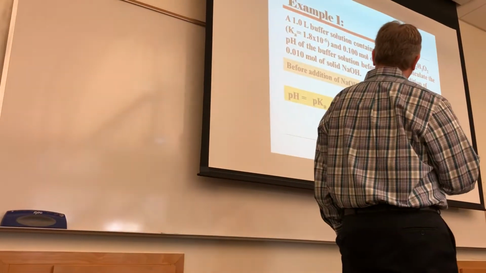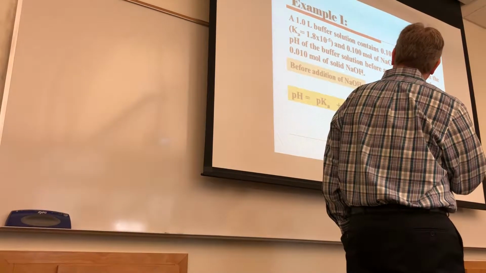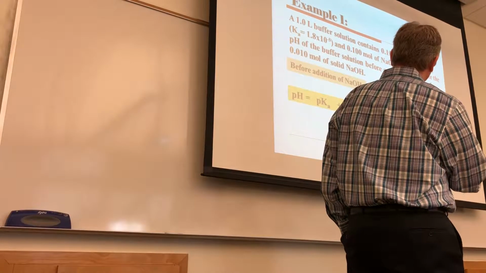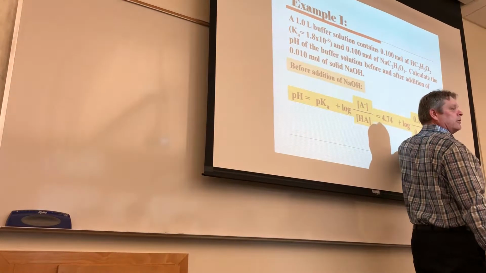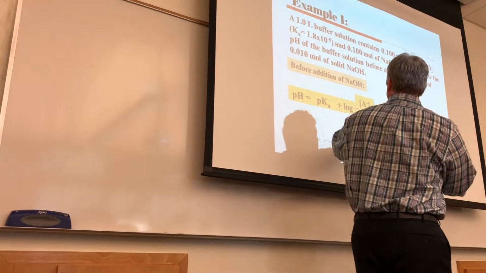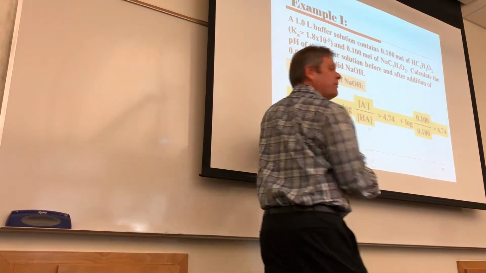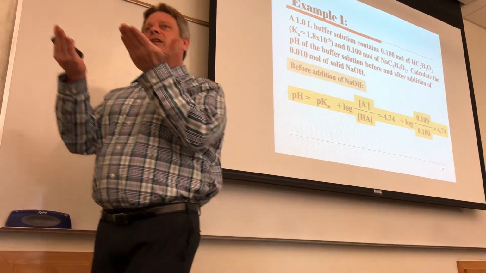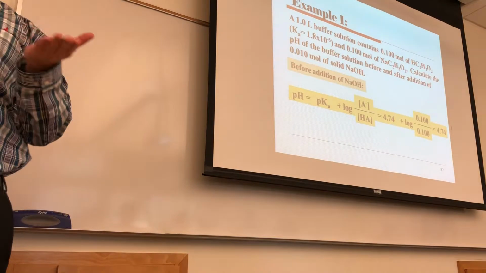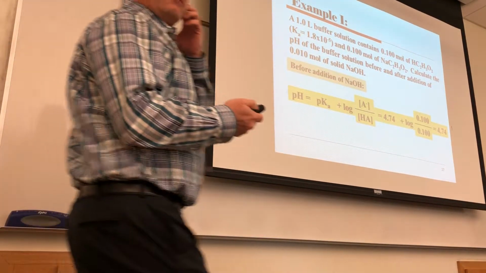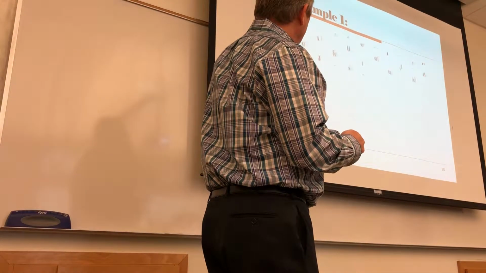Okay, so I think we did this thing here, and this is prior to putting in the solid NaOH. We had the 1 to 0.1. Remember this, the closer this ratio is, the better. We discussed that. Also, the closer pKa is to the pH, the better. And that way it doesn't move as much and it stays around the pH you want. I had a full discussion on that last week, right? Okay. We finished up the table and everything.